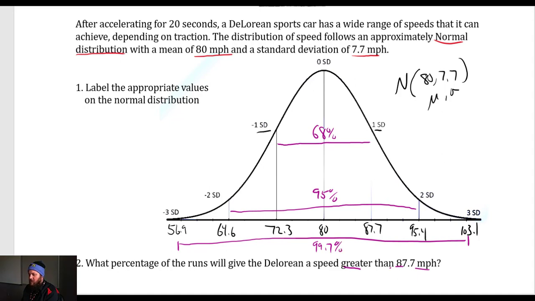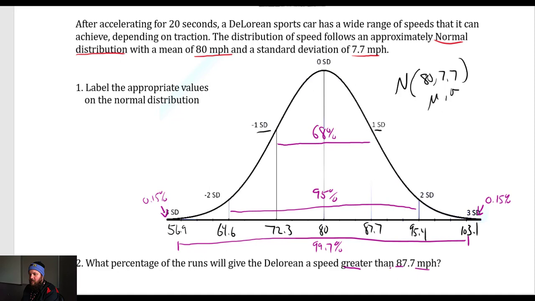So, you're asking, well, Mr. Elliott, that's not all 100%. Correct. The tails on each side that you can barely see in these, because it's drawn a lot more accurate than how I draw it, is very close to the axis. So it only accounts for 0.3%. So we have 0.15% on the upper tail and 0.15% on the lower tail. That gives us all 100% then.